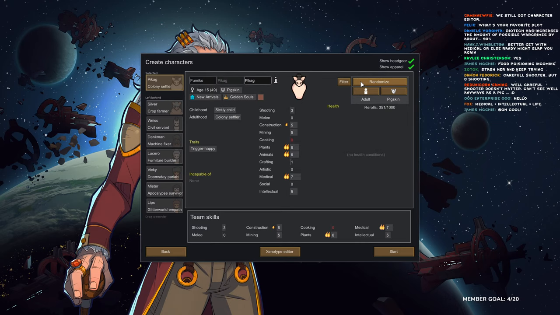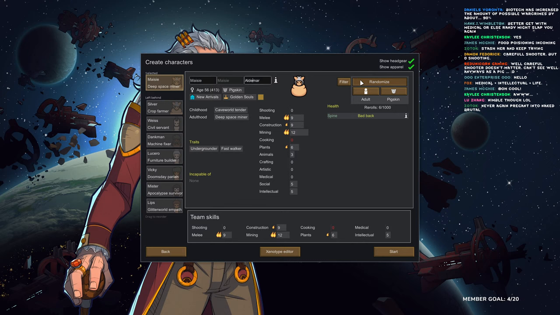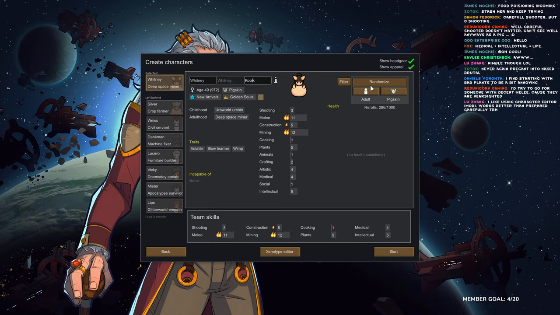Randomize a few times. Trigger happy. I need more than one. I need more intellectual as well. Need more mining. This is why I use prepare carefully, because... Well, this does take a bit of time. More mining. I try to go for someone decent at melee, yeah.